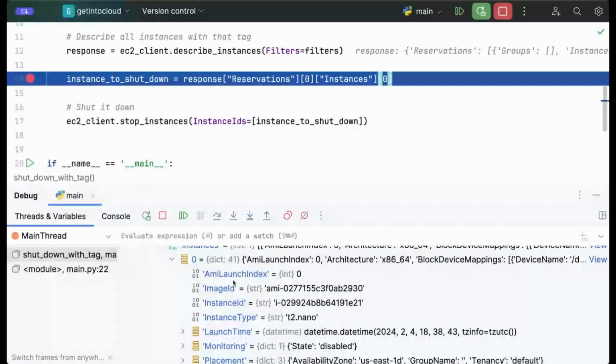And there is an instance ID key that gives me the string for the instance ID. You can see all the other information here, but there is an instance ID string. So I can just add instance ID. Okay, so now I've gone down the chain to get the instance ID from this response from Boto 3.